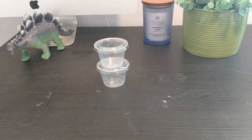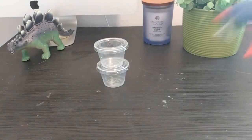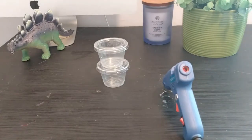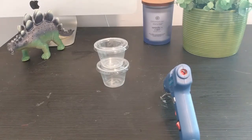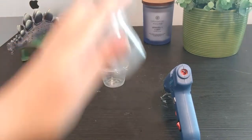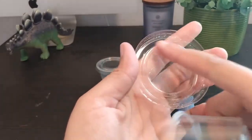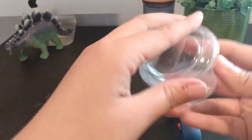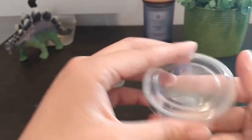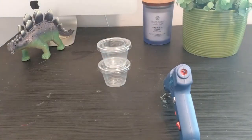If you are going to be using the hot glue method, you are obviously going to want a hot glue gun — which is currently plugged in and heating up — and then you're going to want plastic. Depending on how much access you have to plastic, I'll sometimes use the middle piece of hard plastic depending on how big the specimen is. You can also use plastic takeout containers — those are really good, so if you save the plastic from those, you can use that.